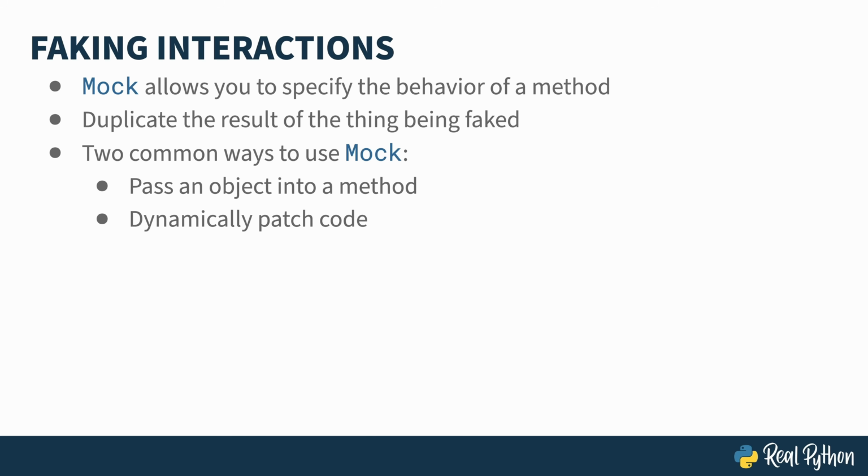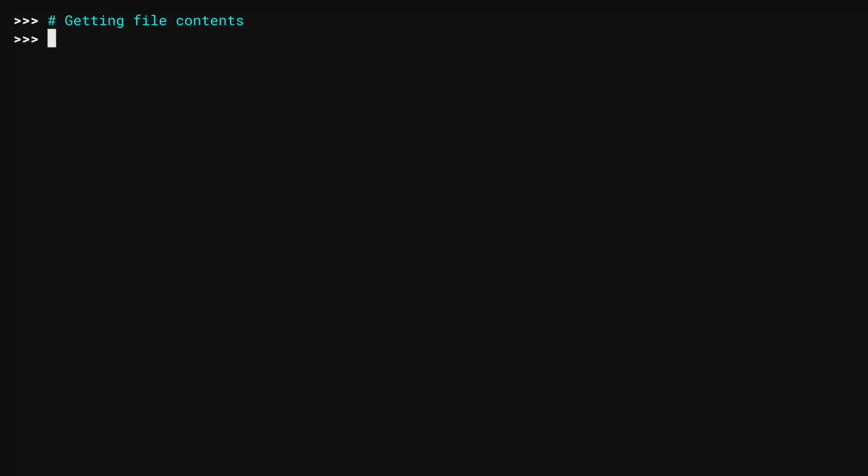Alright, back to the REPL, this time to fake out some code. Before I use mock, let me write a bit of code to mimic. The path class from the pathlib module is used for interacting with file paths. It's a better abstraction than just a file name, as it's aware of things like directories, and you can do operations on it.